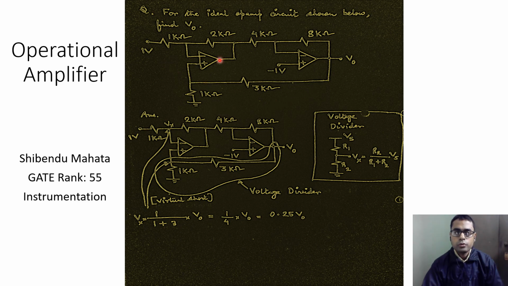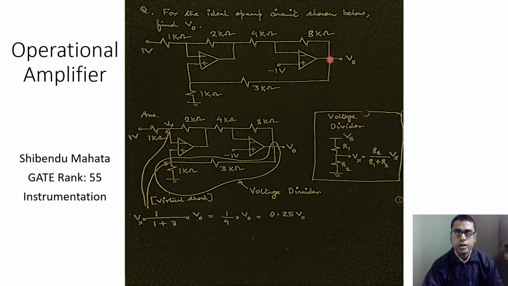So looking at this particular circuit, if we concentrate only on this part of the circuit, then we find that this turns out to be a voltage divider. As I mentioned before, with a voltage divider, you have some source, let's call it Vs, and then there are two resistances in series, R1 and R2, and R2 goes to ground, and we are interested in this midpoint voltage, which is referred to as Vx. Then Vx is equal to R2 divided by the sum of both the resistances, so R1 plus R2, multiplied by Vs.